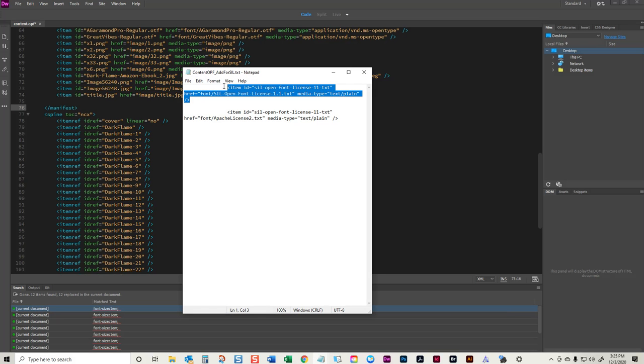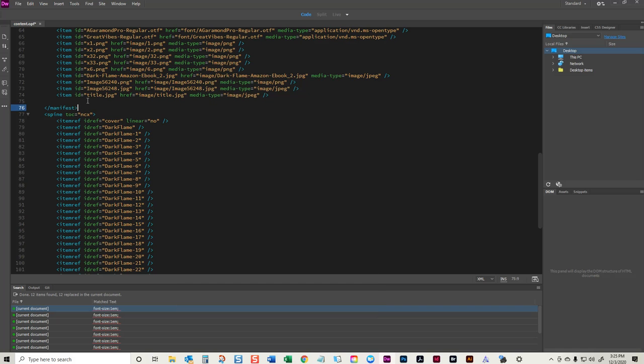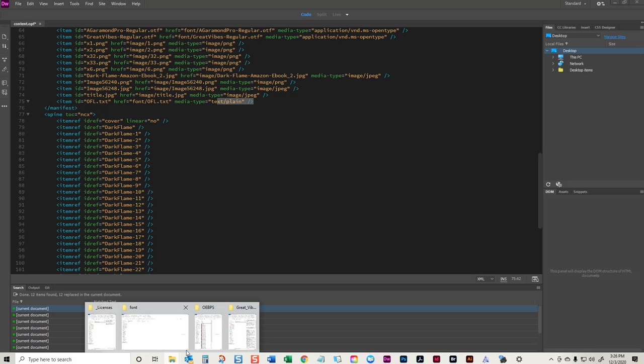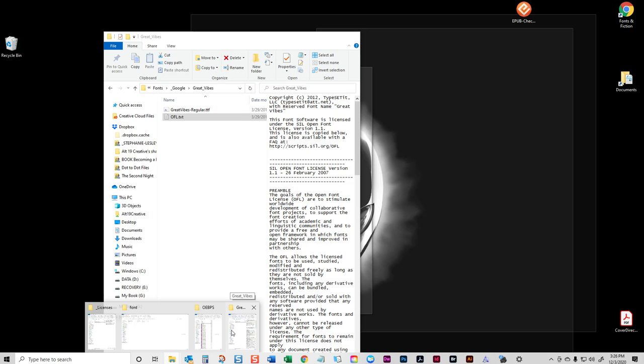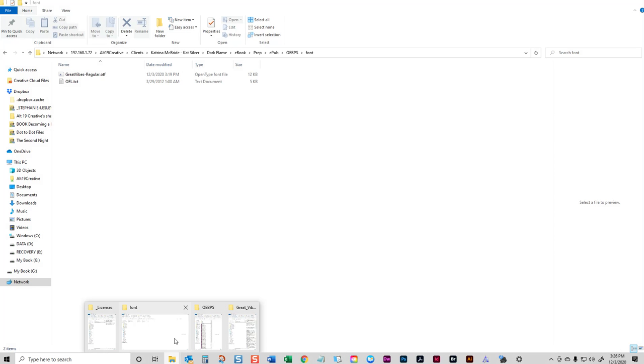I'm going to copy this line and add it here. It's called OFL.txt, it's under font, and the type is just a plain text file. So that needs to be added to the content OPF page.